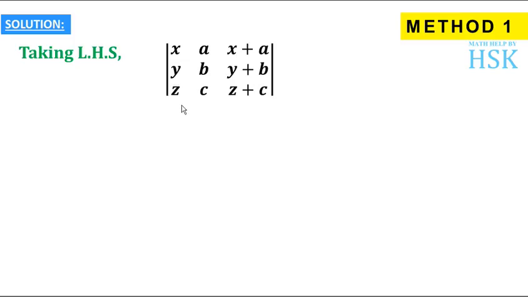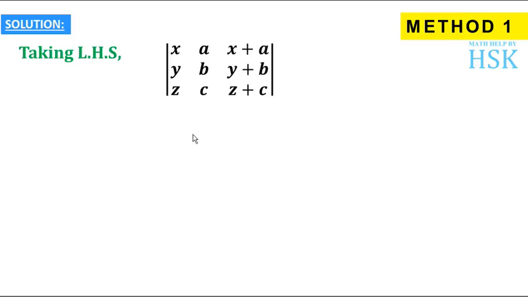To solve this question, what I first see here is that column 1 has x, y, z and column 3 has two terms. The first terms are respectively x, y, z and the second terms are a, b, c. So if I subtract the terms x, y, z, that is column 1, from these terms, then I am going to get a, b, c, and this would give me two identical columns. I know that if two columns are identical, then the value of the determinant is 0. So I am going to apply this idea to solve this question.